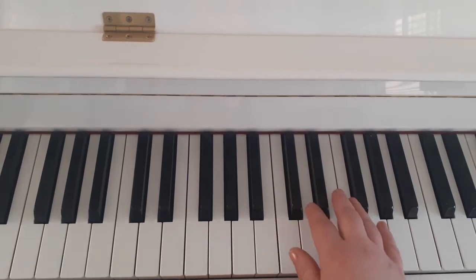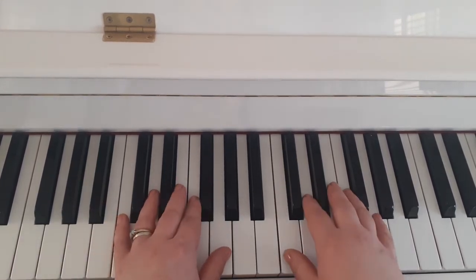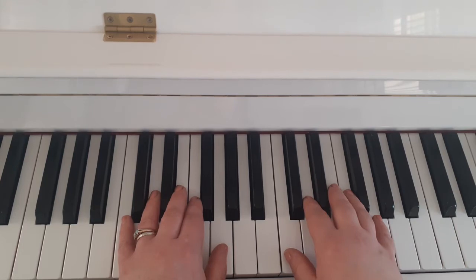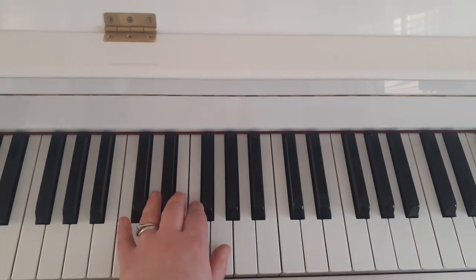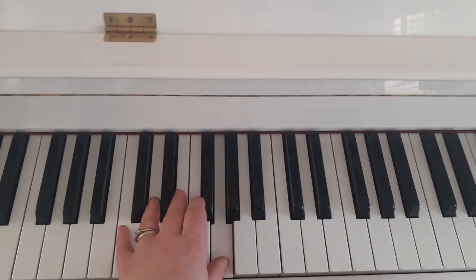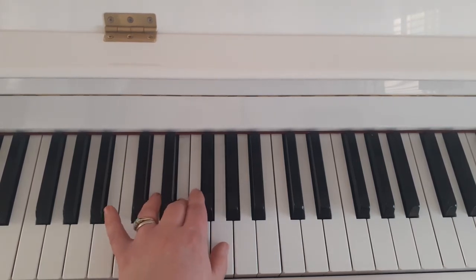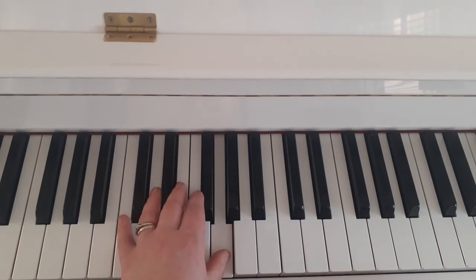You can also do this in the left hand. So your left hand would start with your thumb on a G and your little finger 5 on low C. So we're still going to do the same finger numbers. 1 to 2, 1 to 3, 1 to 4, 1 to 5, 1 to 4, 1 to 3, 1 to 2, and finish on a thumb.